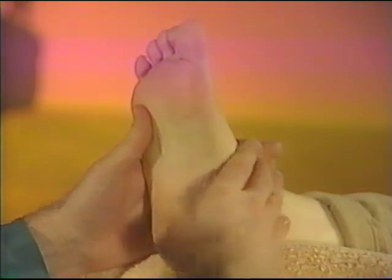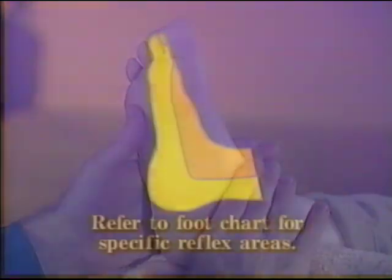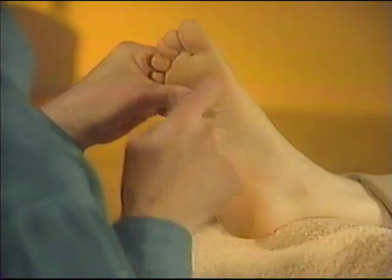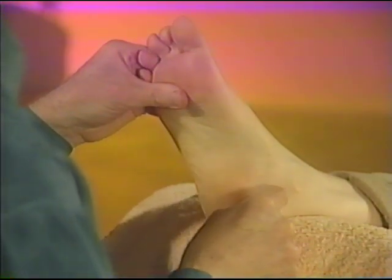The inside, outside, and top of the foot also correspond with reflex areas. We'll start with the inside of the foot. It corresponds with the spine, uterus, and prostate glands. The vertebrae which run from the neck to the pelvis are called the thoracic and lumbar part of the spine.